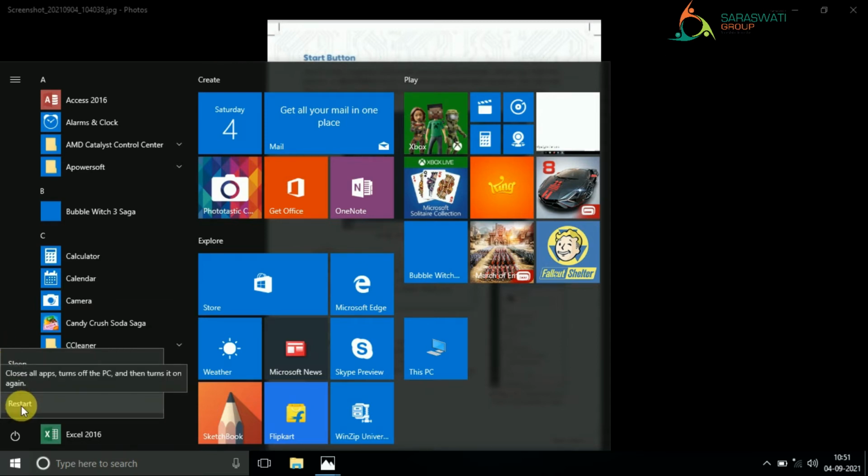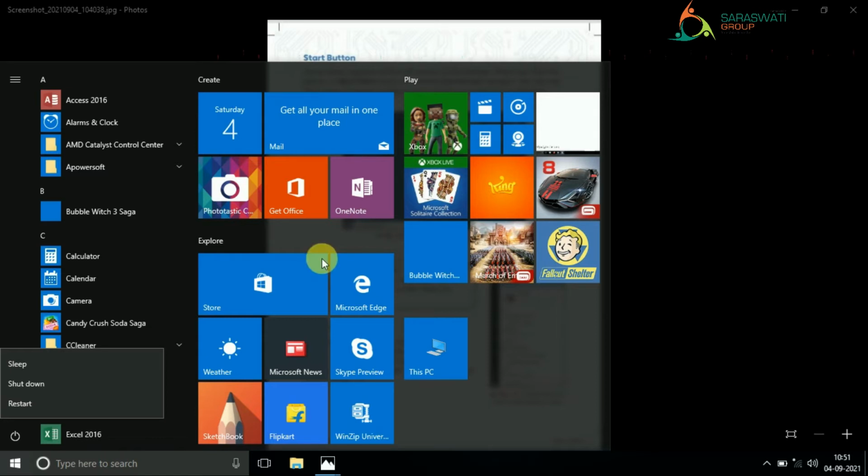Right? So we can also use the start button for restarting our computer, shutting down the computer, as well as to put it to sleep. That means we can turn the sleep mode on in our computer. But where are these 3 options available? These 3 options are available in the start menu. Right? And you know only that where the start button is.